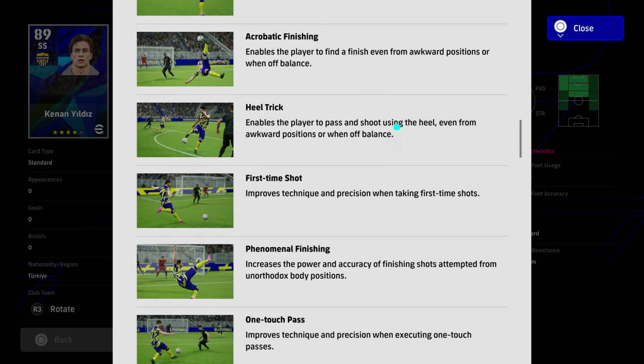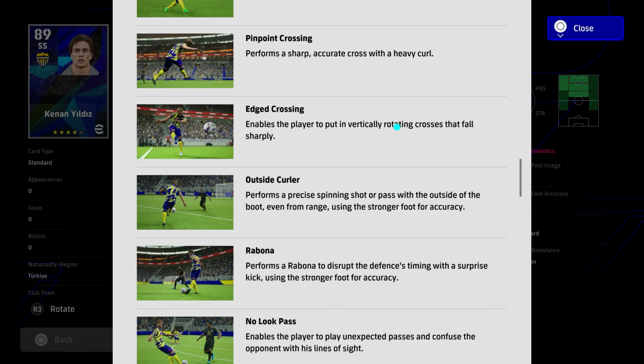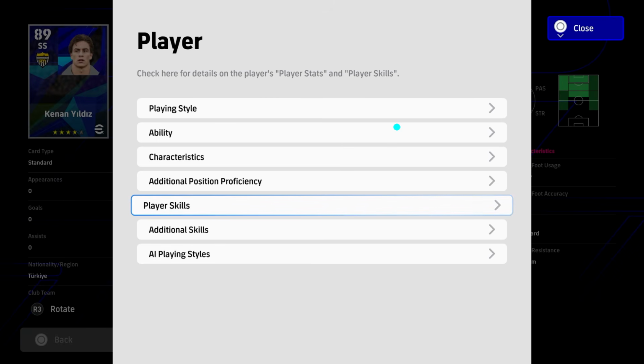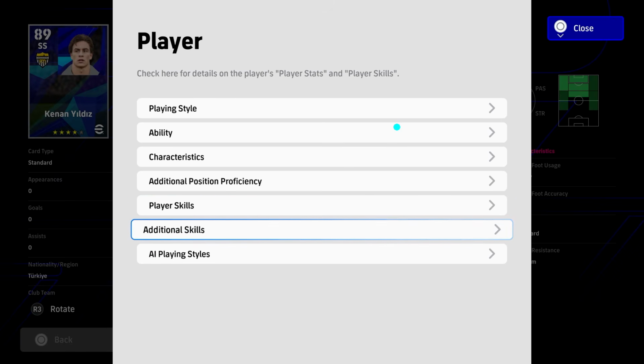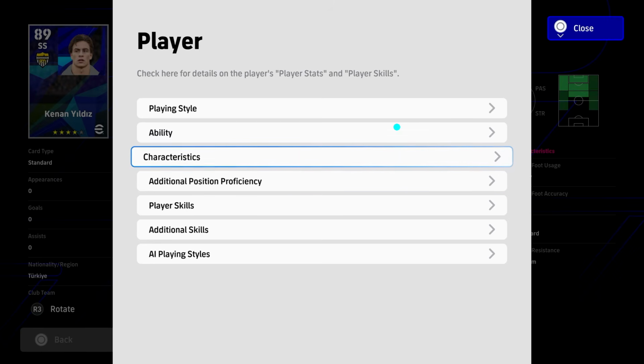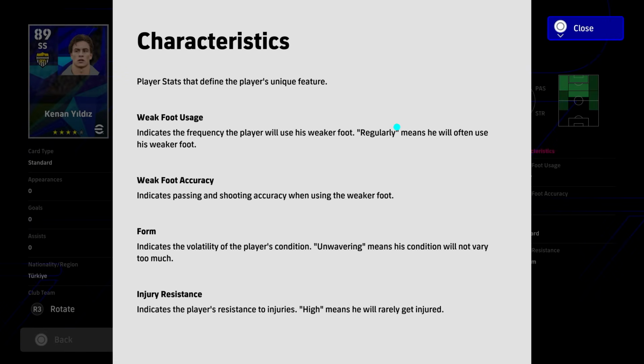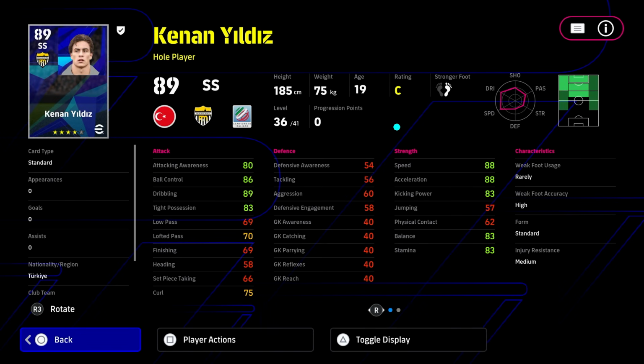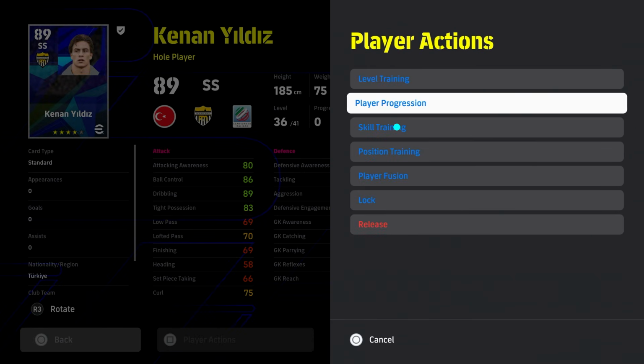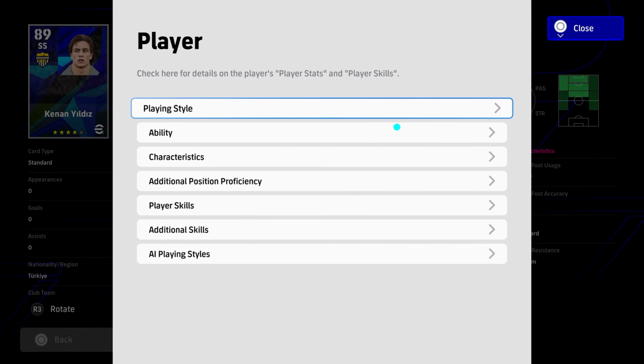There are many of these skills that can be useful for any player. And that option is pretty much in the game as well. Additional skills is something you give your players. So it's very important to read through all of these so you understand. If you know this basic knowledge, what I showed you just here, it will give you wide information specifically to understand your players and how to train them and how to play with them, most importantly.